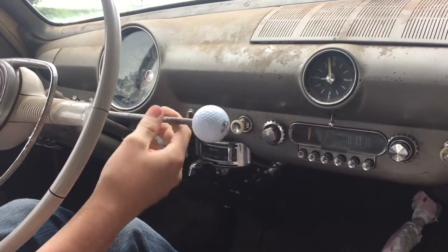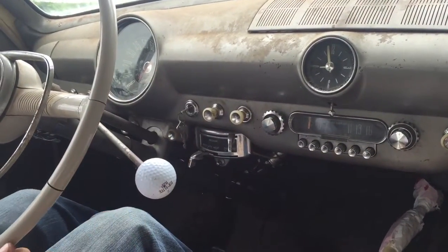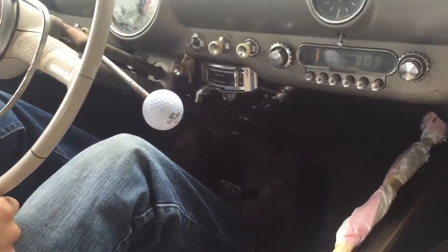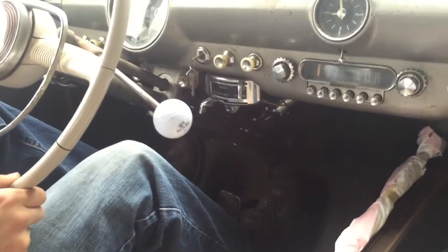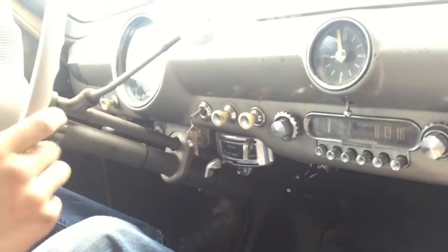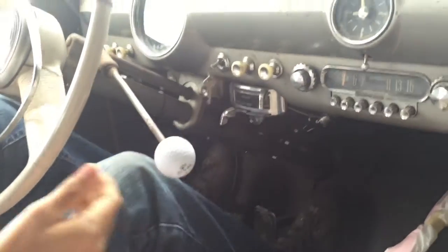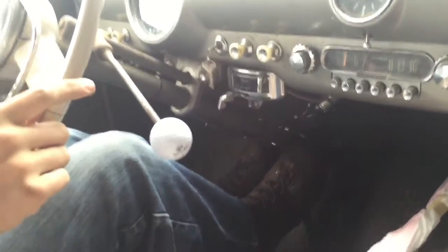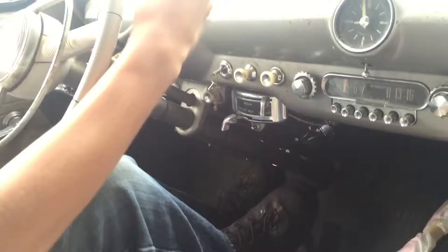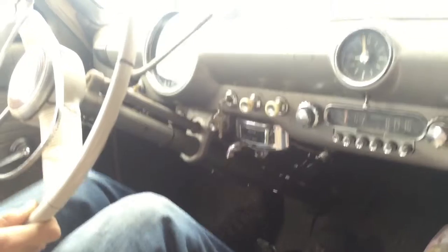So for first, again, it's in neutral right now. You can see, took off the clutch, what was going on. So then first, you can drop her down, and so there we go, take off now. Give her some RPM, put on the gas, let off the clutch slowly. And shift her into second there, and then, oh, shifted horrible. I'm gonna shift down into third there for you. We'll just put her in reverse here, so up, down there. I'm just gonna let off the clutch slowly as you're pushing the gas. There you go, you back up.